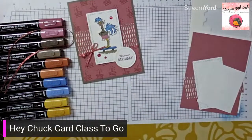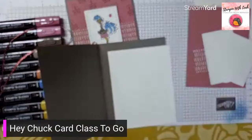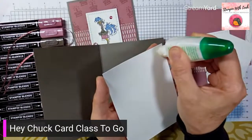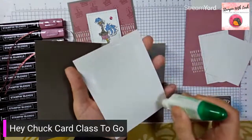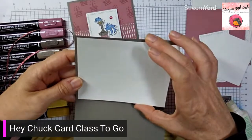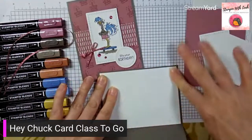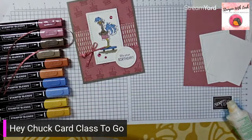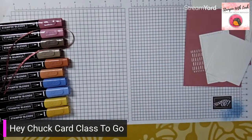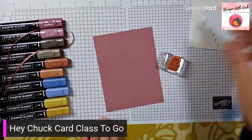To start, I'm going to glue our piece of basic white to the inside of the pebbled path card base. If you're gluing this in first, be very aware of what the front and back of the card are — when you go to glue all your bits on, you want to glue them to the front, not the back. I'm going to set that off to the side and move things out of the way so I have lots of room to stamp, because my first job is to stamp this whole moody mauve piece with my birthday cake. I'll grab my simply chamois and clean up the stamp since it has black ink on it.